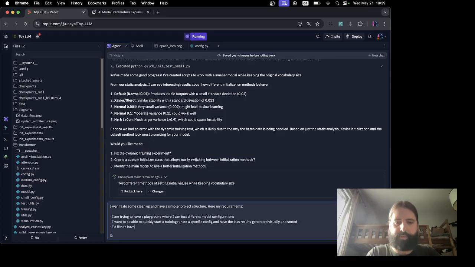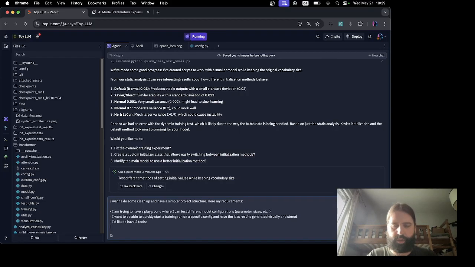I'd like to have different model configurations, parameter sizes, etc.